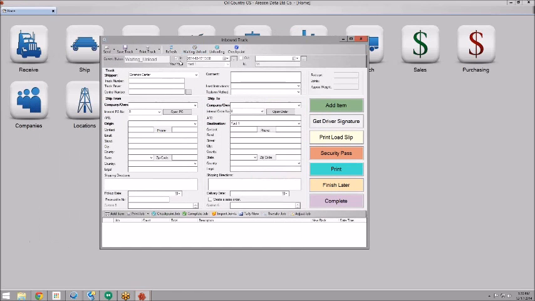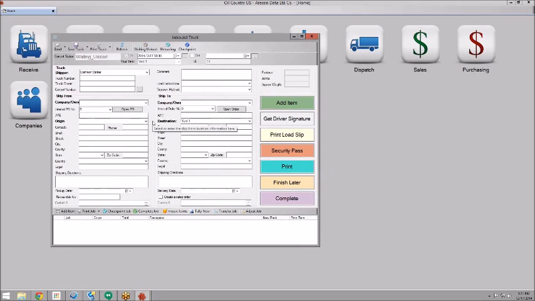And I'll show you how to clone a truck to save some time. Sometimes you'll have situations where you have some pipe coming into your yard, but it's spread out over multiple trucks. Now, instead of having to create 3 individual trucks for this, we can just clone the trucks and save some time. So I'm going to enter in all the shipping information.